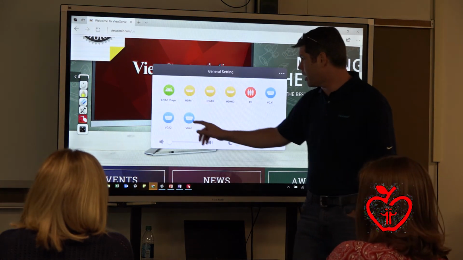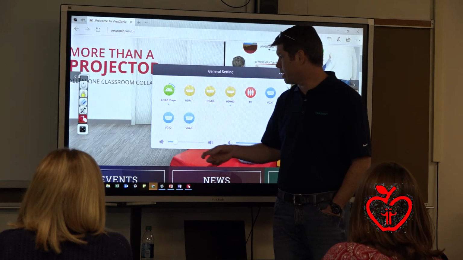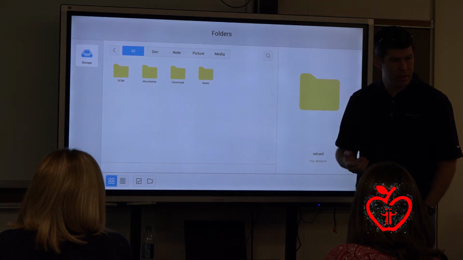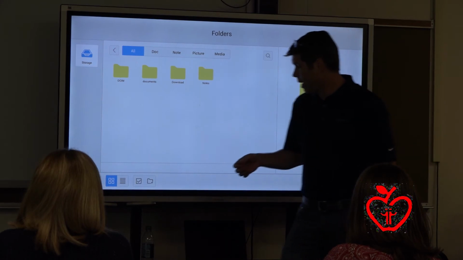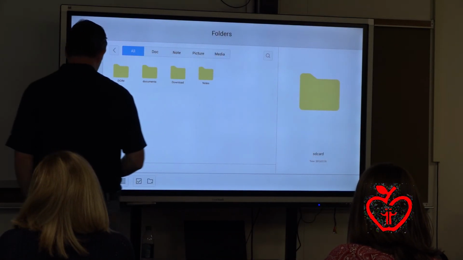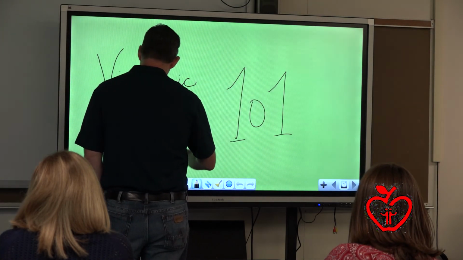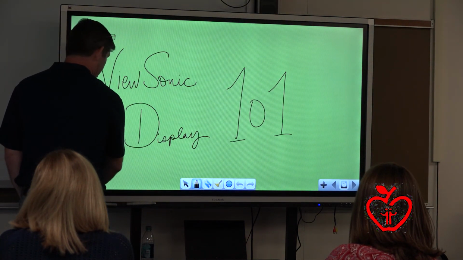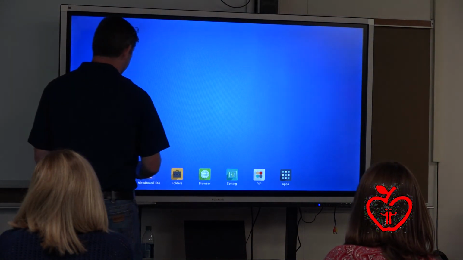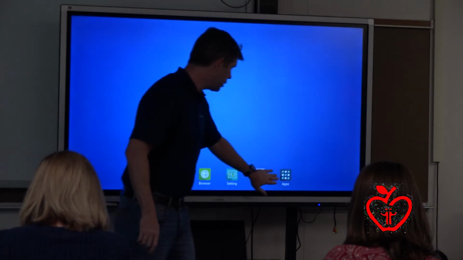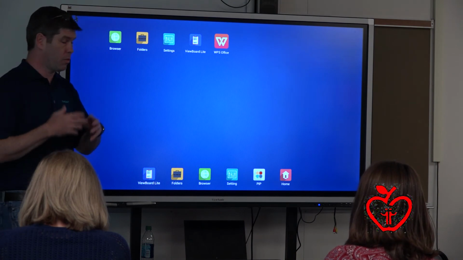So the Android side of it, remember, it can play. I don't spend a lot of time on it because it's for whiteboarding. It's for playback of videos, playback of JPEGs. When I go here, there's a small app drawer, but you can't download apps as on regular Android. We want to keep it secure.